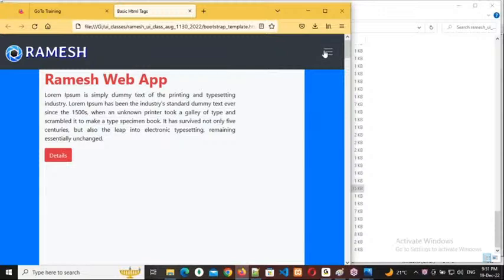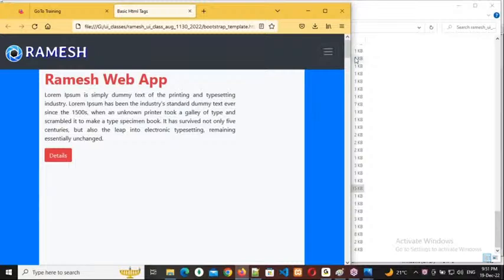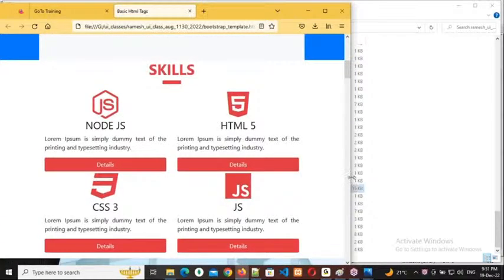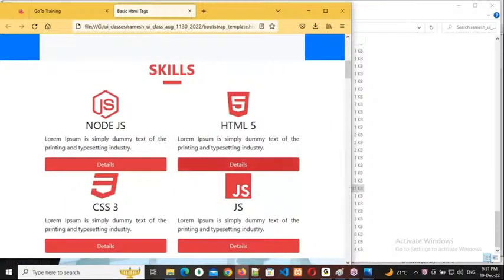No, but you are seeing the menu icon. Whenever you click, the menu is coming. That's it. And whenever you observe here, this is also reducing. Previously it displayed 4 columns per row, but now only 2 columns per row, and the button size has also increased compared to the previous.